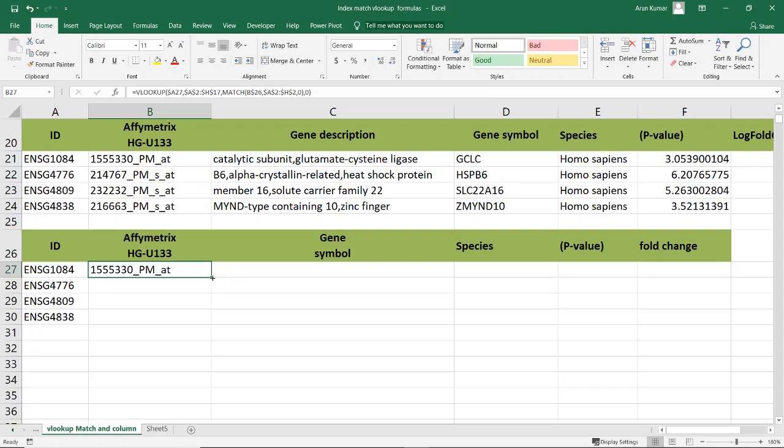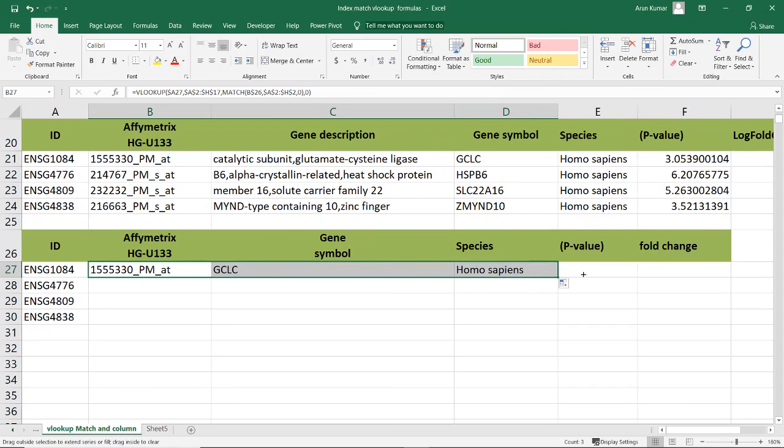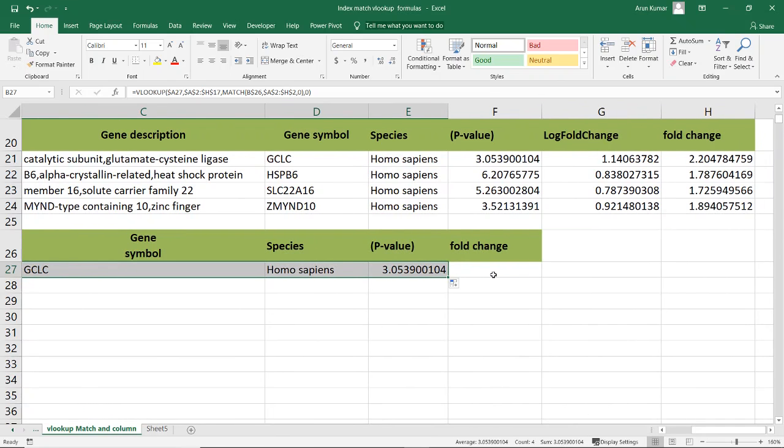And now the main thing we have to check is, as we move this formula ahead in that row, it should jump from the FA matrix ID to the gene symbol. We don't need the gene description here. So let's see. Oh yes, it's giving the gene symbol information. Does it give the species name? Yes, it's giving the species name. P-value, yes. Now it has to jump from p-value to fold change.